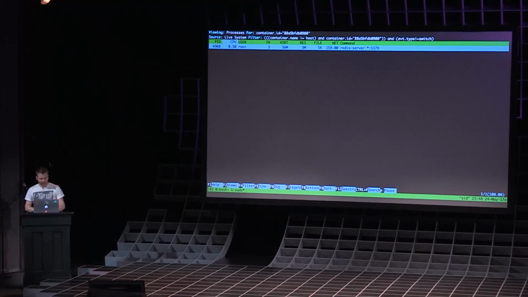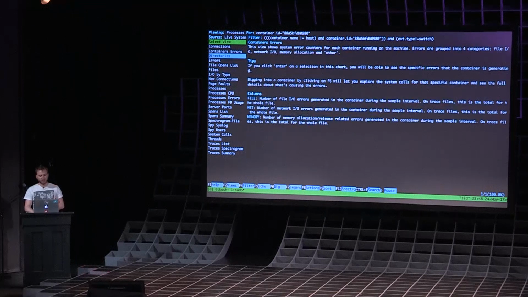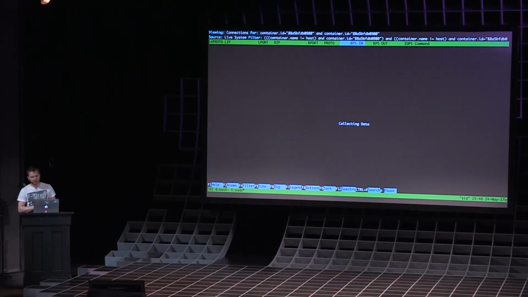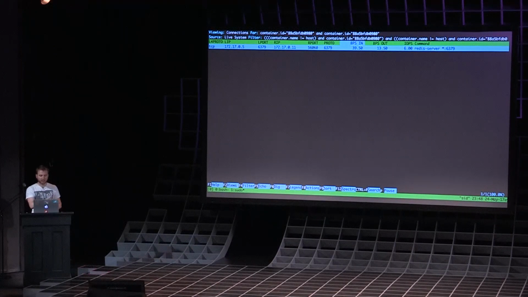While I'm inside this container, I'm going to switch view to the network connections. This is showing me in real time a netstat-like view of all the connections that are going on in this container. This is really not trivial. If you try to do this with netstat, you'll have to recognize that you have to manually change namespace. And same thing if you try to capture things with tcpdump, you have to guess the network interface that matches this network namespace.